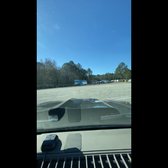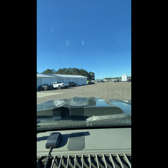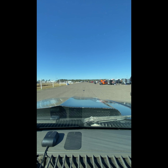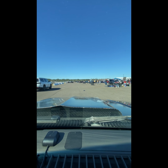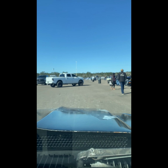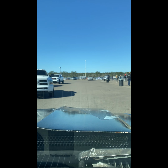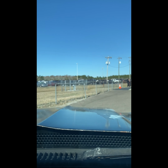We headed to the lanes to make our first hit, and with as good as the altitude was, this truck is normally on a 200 shot, so we backed it down to just 100. That should be somewhere around 540 to the tire at around 4,400 pounds. We're trying to run as close to 11.5 as we can without going over. But this day was a little tricky because with the cold weather they had in Florida, the altitude was negative 2,000-something feet. Just unreal air, and everyone was going much faster. But we thought we nailed it by taking the 100 shot out of it. Honestly, I thought this thing was going to run right at like 11.6 or 11.7. But let's see how this plays out.